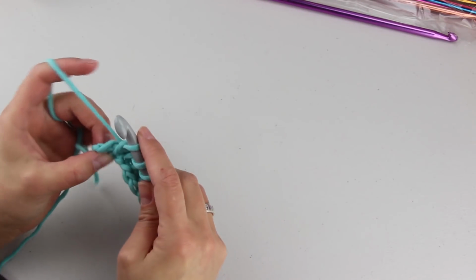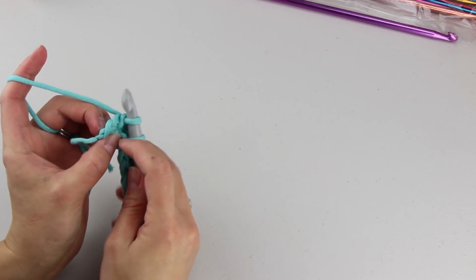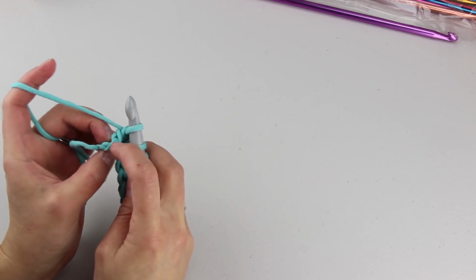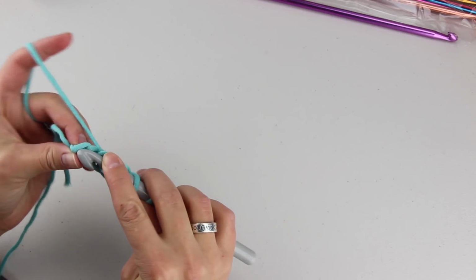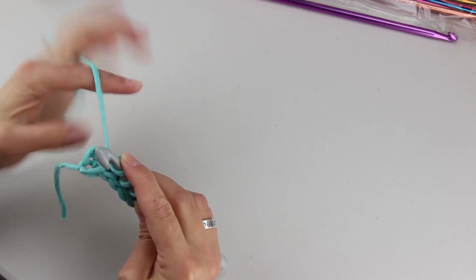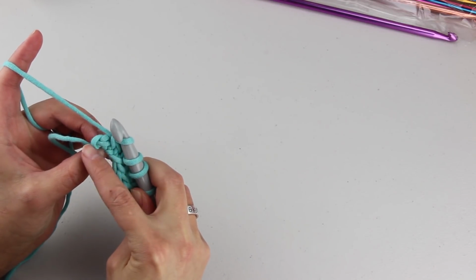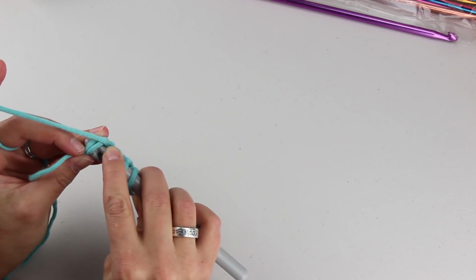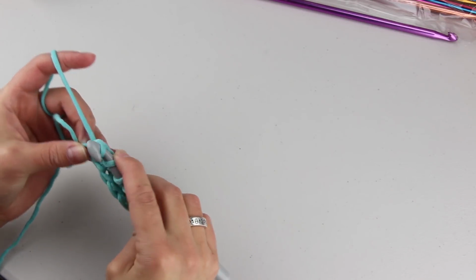we're going to turn our work to find the stitches we're going to work into. When you turn your work towards you, you will see this little V, or where the yarn crosses. We want to work underneath those 2 loops. So here, let me see if I can get that yarn out of the way. So when you turn your work to the side, you'll see that it crosses over, and you want to work under those 2 loops. So you're going to insert your hook, yarn over, and pull up that loop.